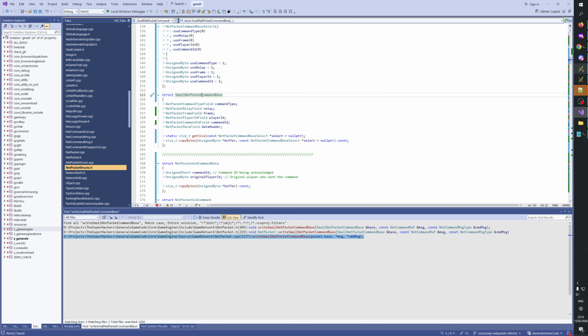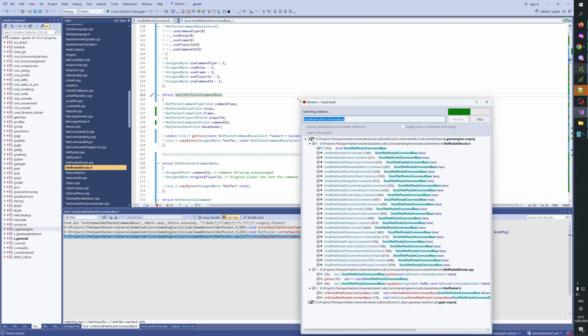Would that be fair? Small net packets base. Small net packets.